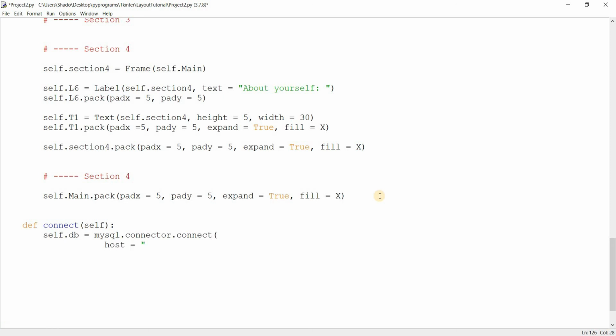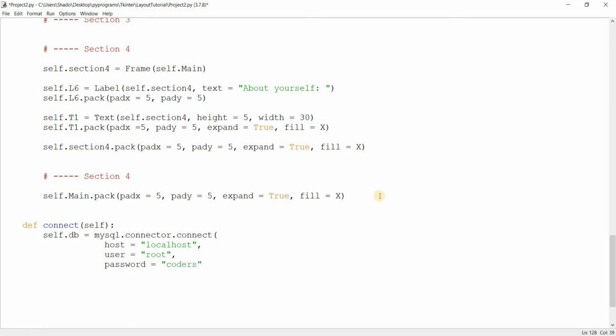The first one is called host. This is going to be localhost. This is common for everybody because the database is local to our system. It's not on the internet. It's on our system, and the place where it's installed is called the localhost. Next is user. Just enter the username that you used when you were installing the database. In my case, it's root, which is a pretty common way of doing it. Next is password. Again, just do the same thing that you did before.